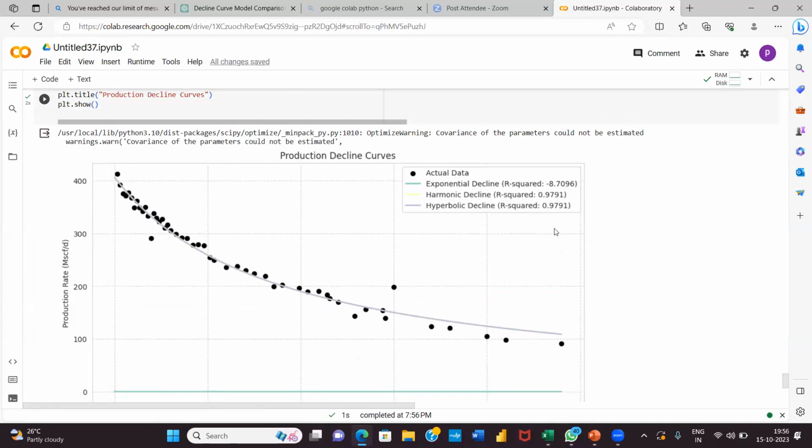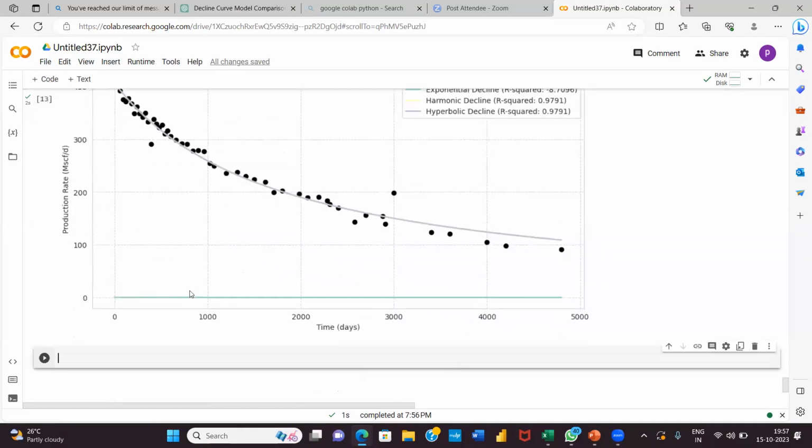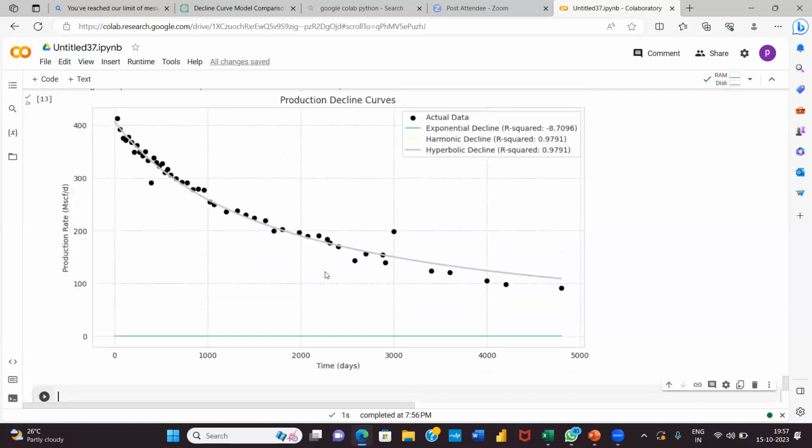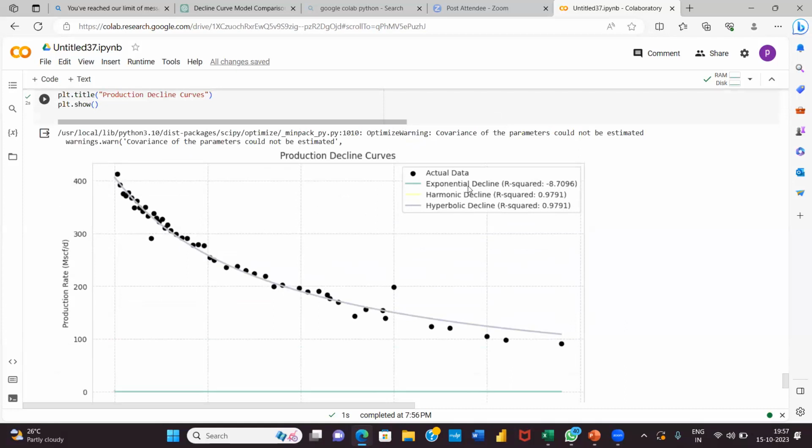So according to Python, definitely not exponential. Why? Because you can see -87, the green line, blue, I think it is far away from the original data. But when it comes to the harmonic and hyperbolic, R square values are almost the same. Meaning this yellow line, which is already invisible, could be behind this gray line. That is the reason it is not visible.